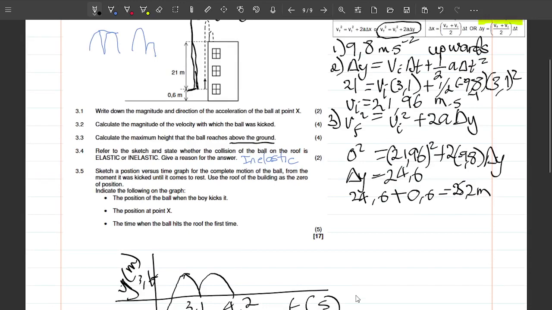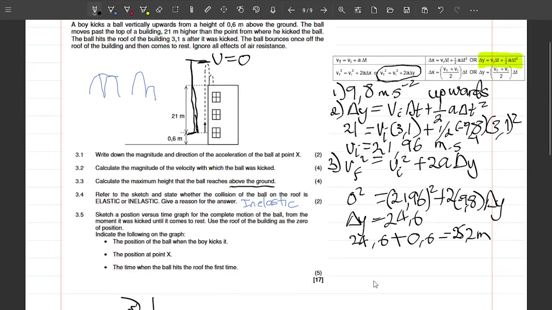And that is vertical projectile motion practice problems. And of course you have to practice a couple more other question papers. So vertical projectile motion done, and I will see you in the next chapter.